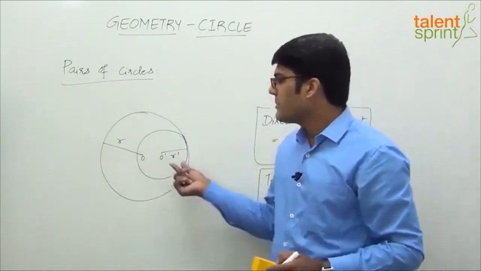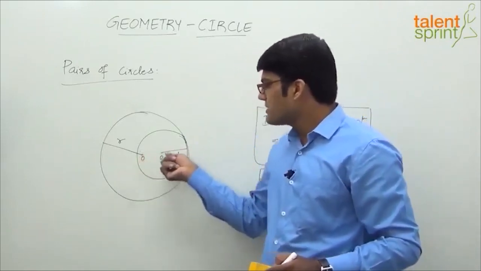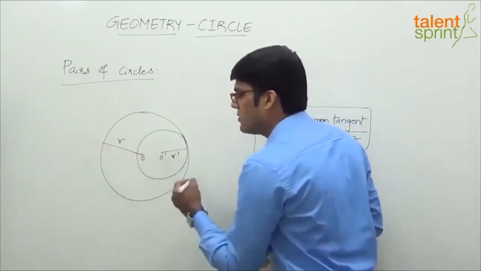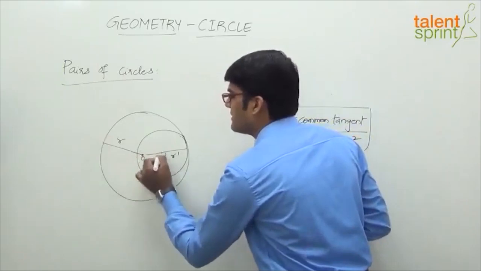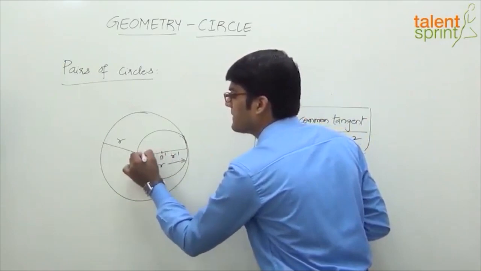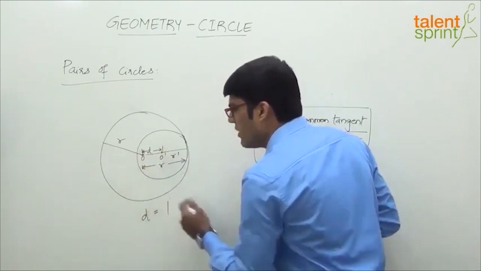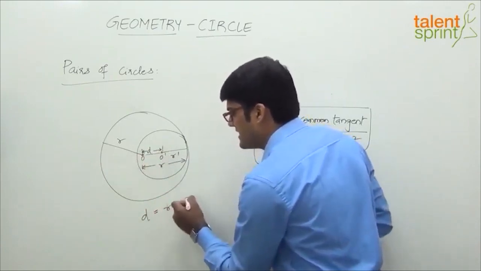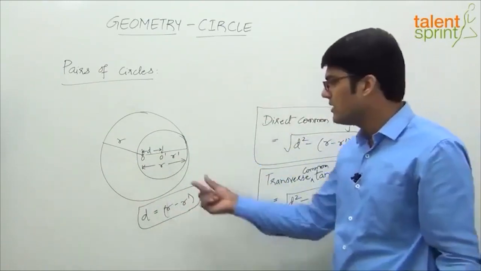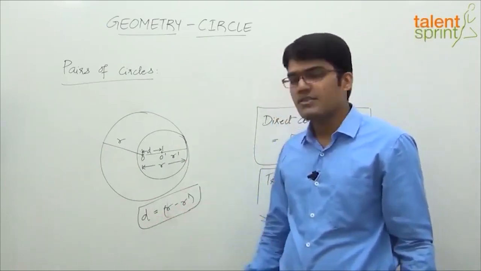Right? Now in this case again what happens? The distance between the two centers. What will be the distance between the two centers? See, this is complete R dash, this is complete R minus R dash. You understand? I've shown it that side so that you don't get confused, otherwise this is completely R and this part is R. So the distance between the two centers is D. Right? How do you measure D in this case? D is equal to R minus R dash, when the two circles touch each other internally. The distance is R minus R dash.